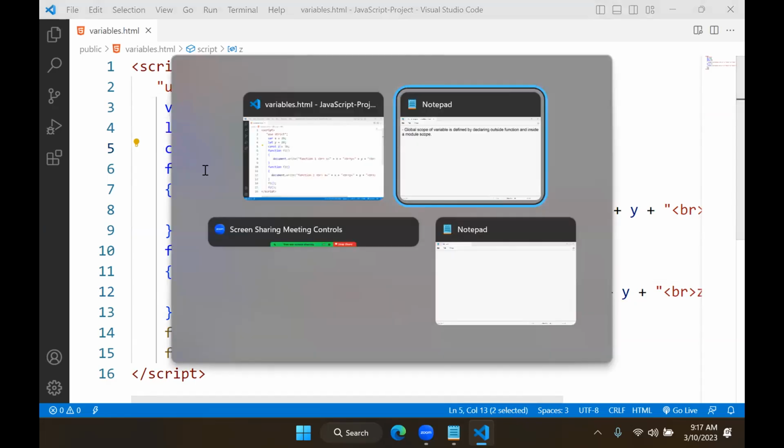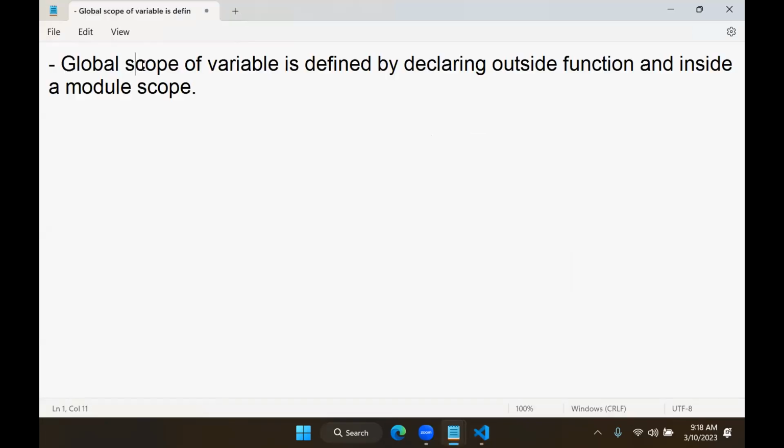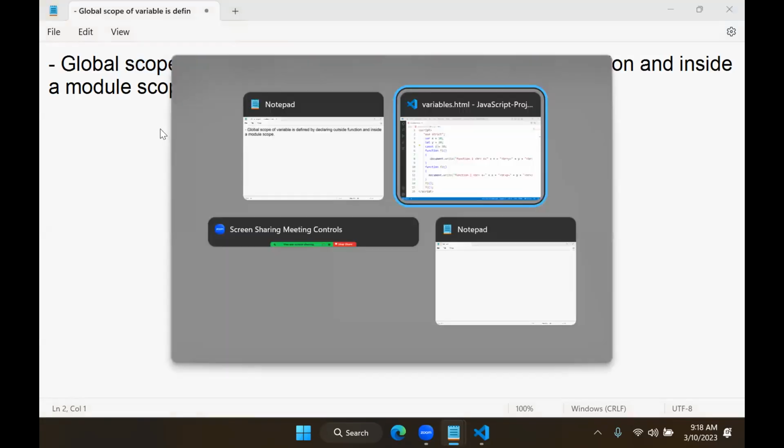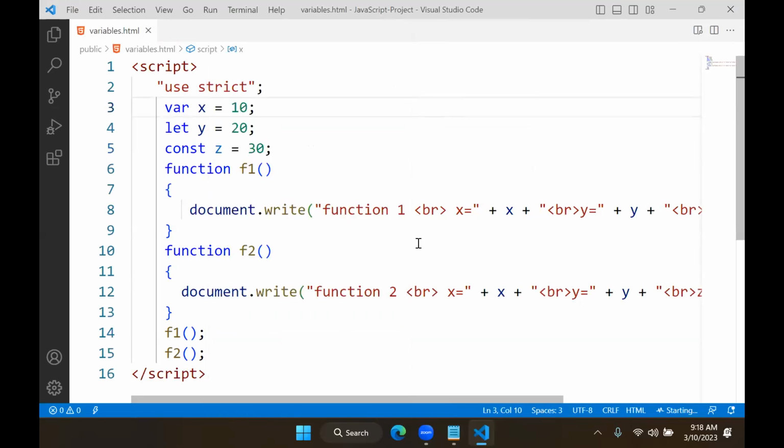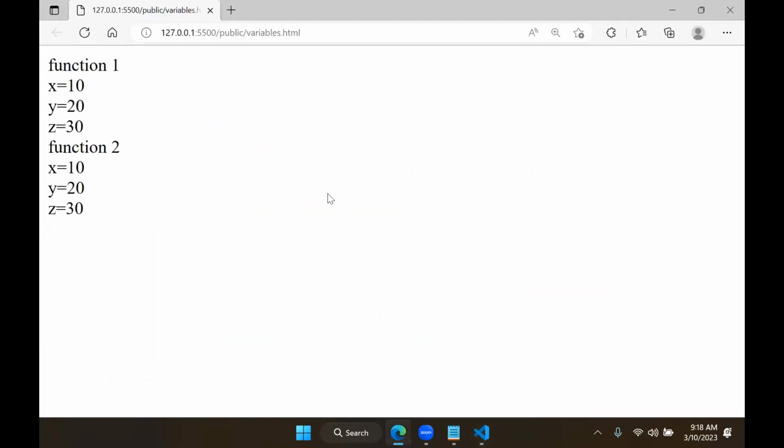That means you need to declare a variable global just by declaring it outside the function or in the module area, right? If it is a JavaScript file, we call it a module. Function 1 is accessing XYZ, function 2 is accessing XYZ.